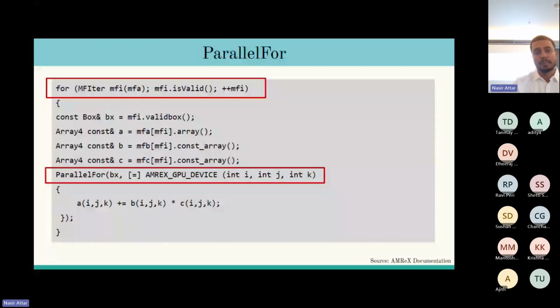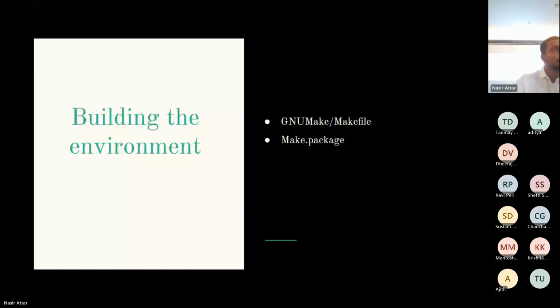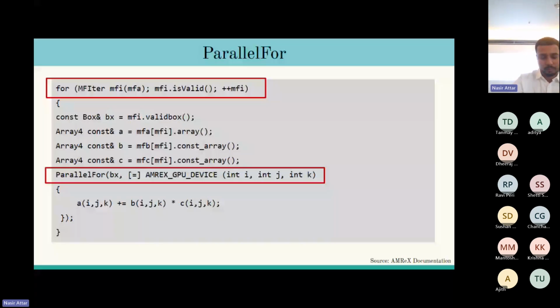in the valid box. ParallelFor actually abstracts the details of parallelism, allowing users to express parallel computation without getting into the underlying parallel programming. When we use ParallelFor on a CPU, it translates to a serial loop over the cells. However, when we use it with a GPU platform, the ParallelFor transforms into a GPU kernel. So this gives us the flexibility to run on both CPU and GPU based architectures. Basically, the second one which is highlighted is on a non-GPU architecture, and on GPU, it facilitates spawning into the kernel. We have not done anything to the code.